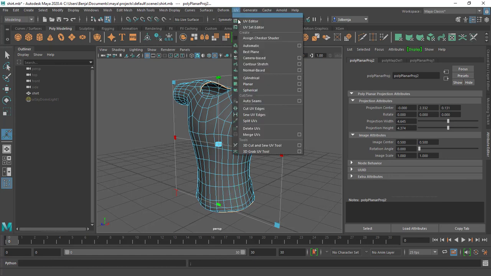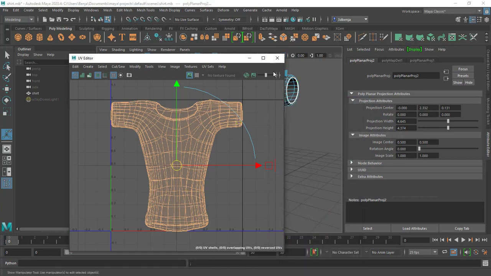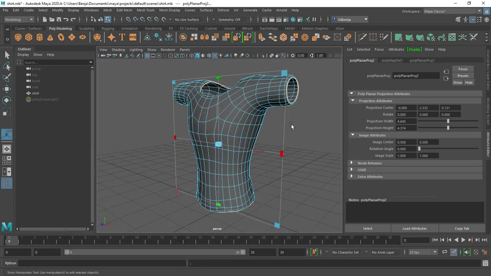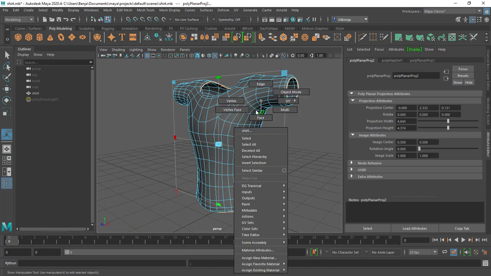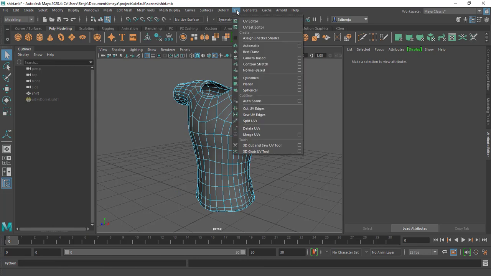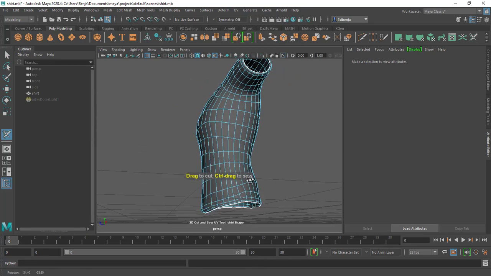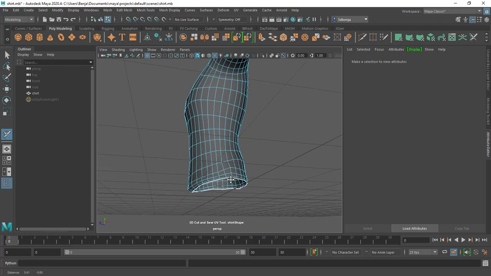And if you go back to your UV editor, you'll notice that's what you're having. So now your 3D cut and sew tool is going to work. I'll first go back to edge mode, and when I'm in edge mode, just come to UV 3D cut and sew, and I'm going to start from down here.